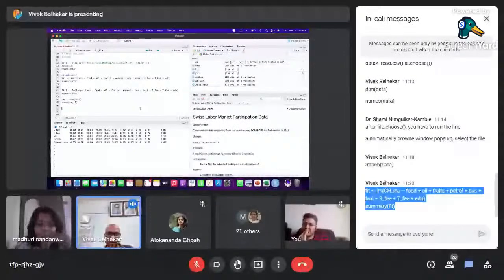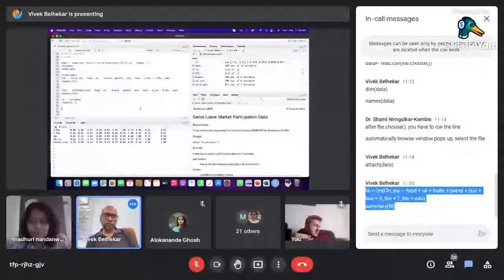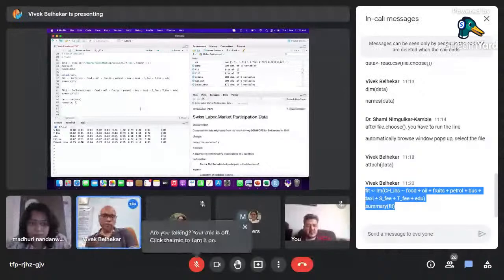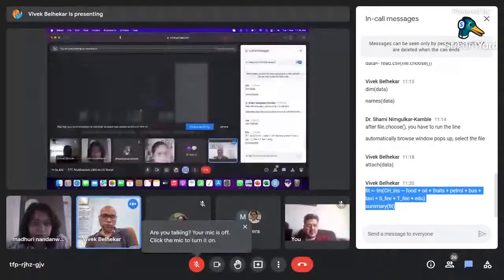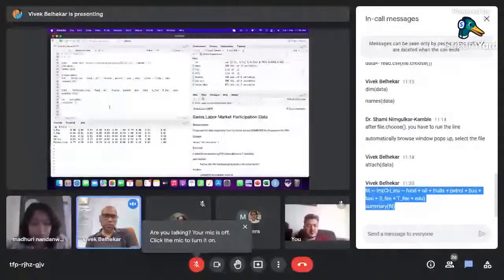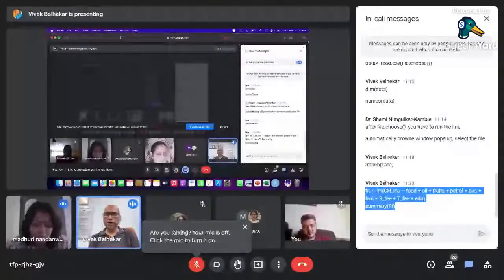This problem is called the problem of multicollinearity in regression analysis, and this is the problem that factor analysis can actually deal with. It's 11:26, so I won't do factor analysis, but I'll quickly take you to a very interesting function.